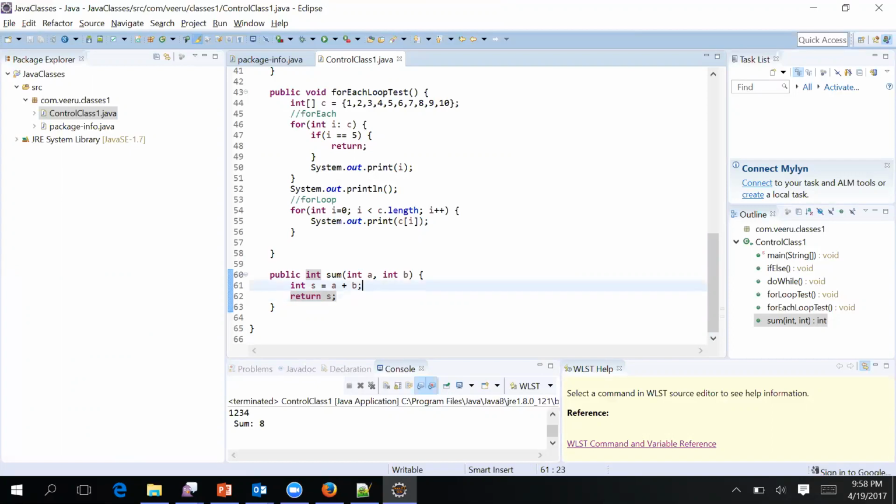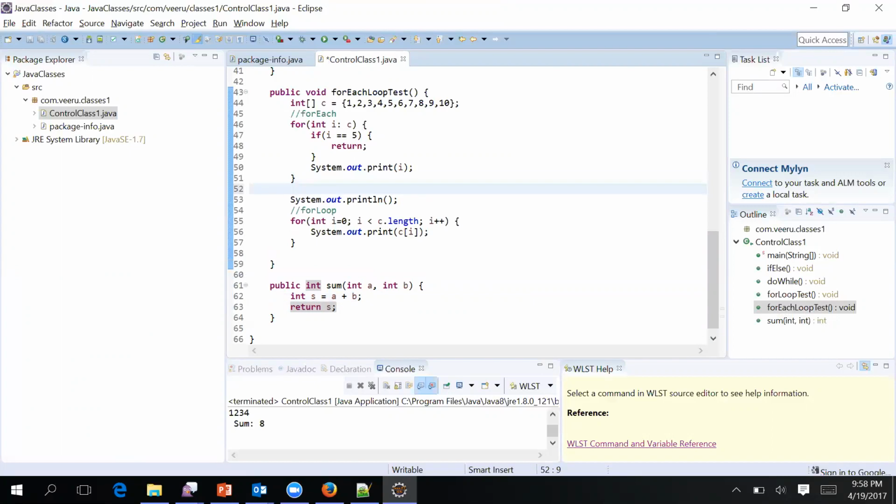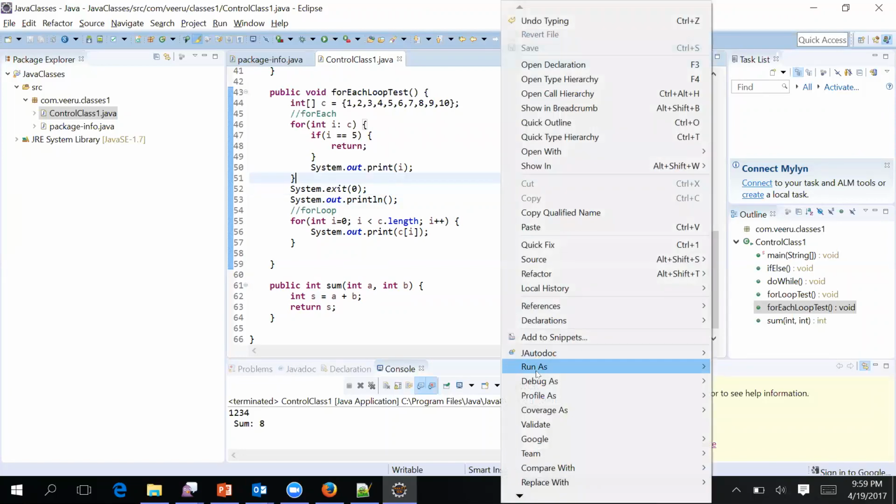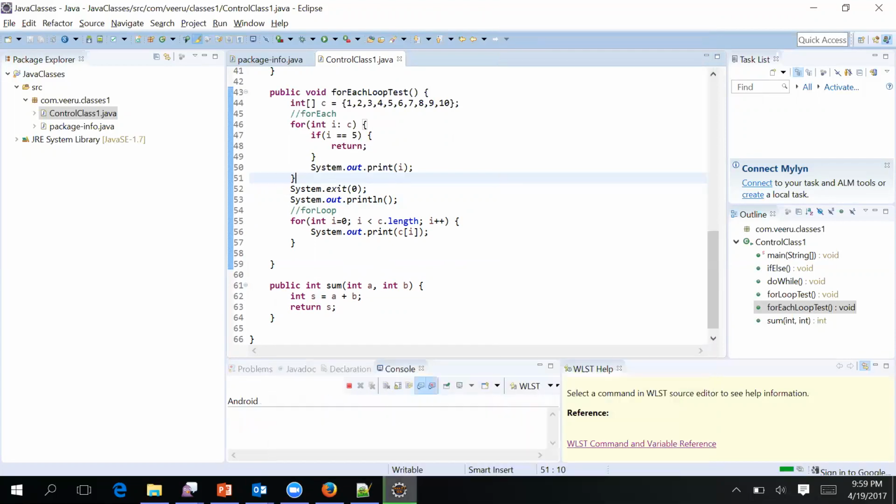Suppose here you want to exit: system.exit of 0. As soon as the statement executes, the Java program will terminate. It won't print all these things. This method will not be called. Sorry, here the return is there, right?